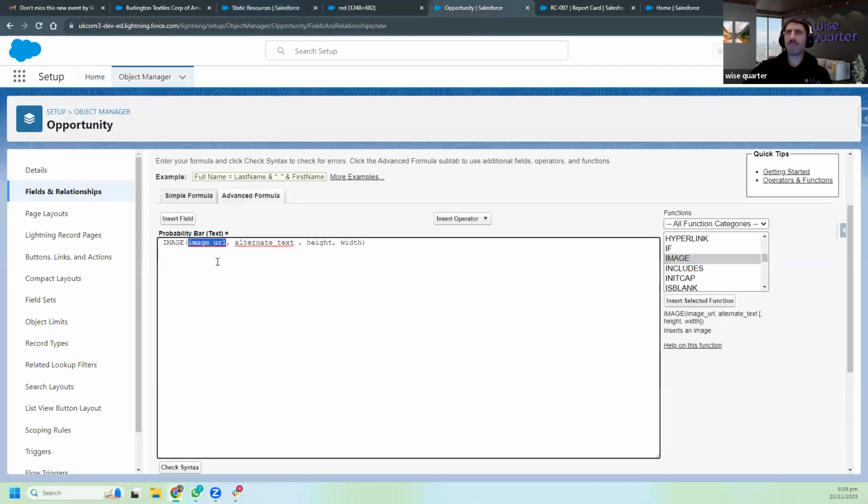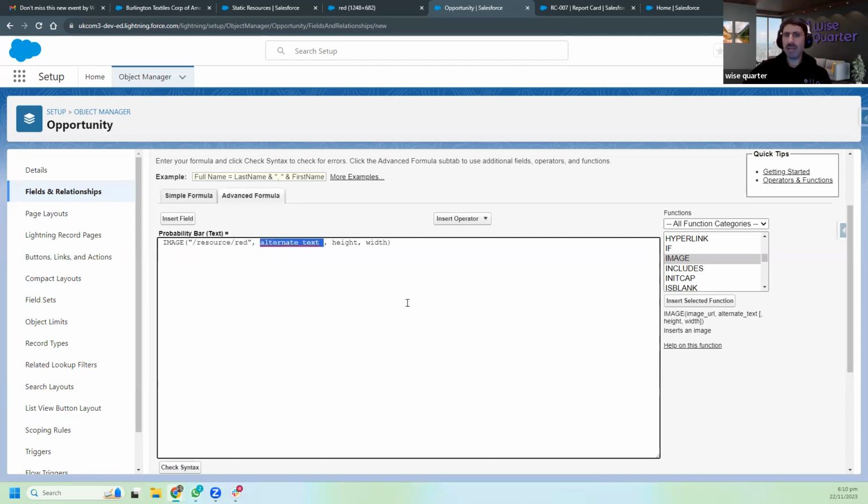Let's come back to this. If you are referencing a static resource from your org, we use a resource like this: resource, then the name of the image. For example, for red, it will be resource red. Since it is a path, a URL, I have to put it inside quotation marks.